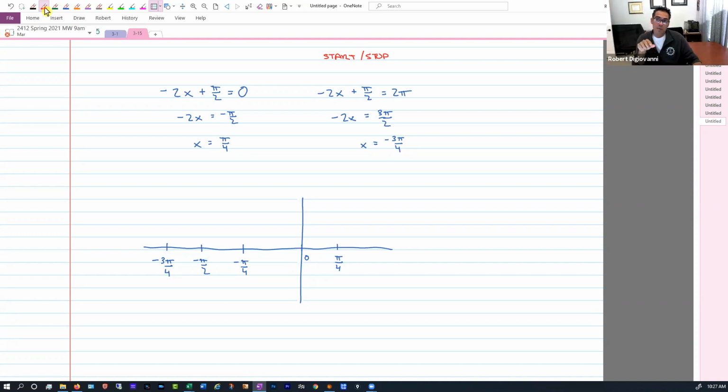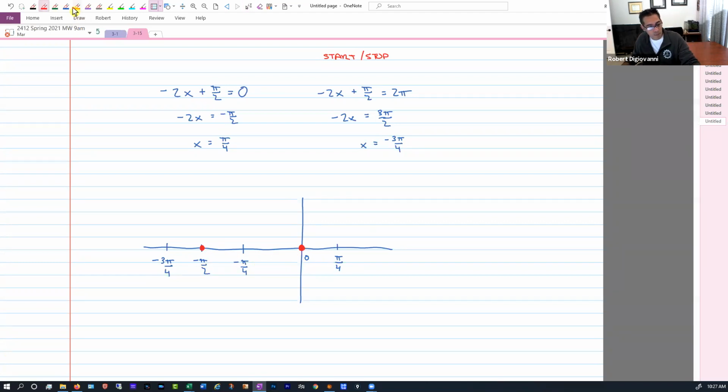At this point, remember when we had sine, what we said to ourselves was, for every sine function, the x-intercepts are at the ends and in the middle, right? But for a cosine function, the x-intercepts are not at the ends and in the middle. They're at the quarter marks, right? So for a cosine function, we should have zeros here, which is what you did. You plugged in negative pi over 2, and you got 0, which is correct. And if you plug in 0, you should also get 0.